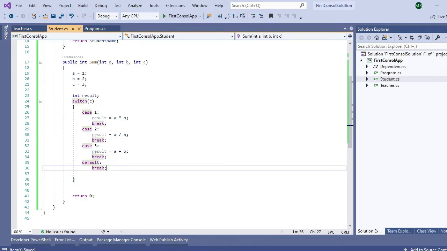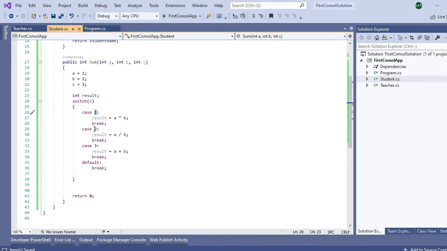Now let's understand how the compiler will execute this switch statement. The compiler will find this expression C. C is 3. Then we'll come to the cases. The first case is 1. Is 3 same as 1? No. So the compiler will jump into the next case.